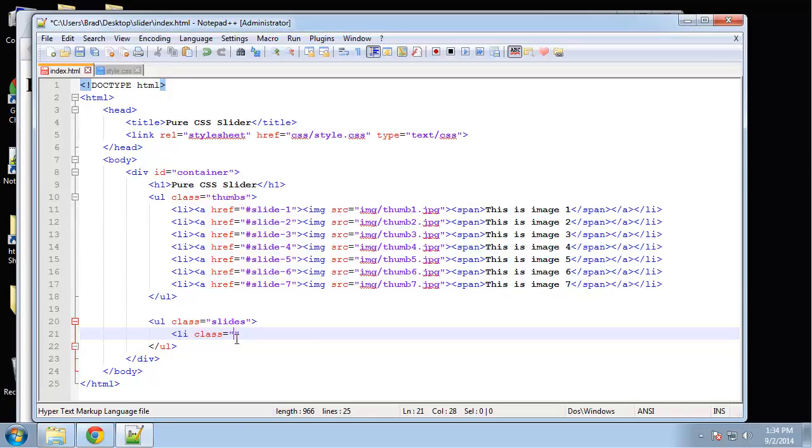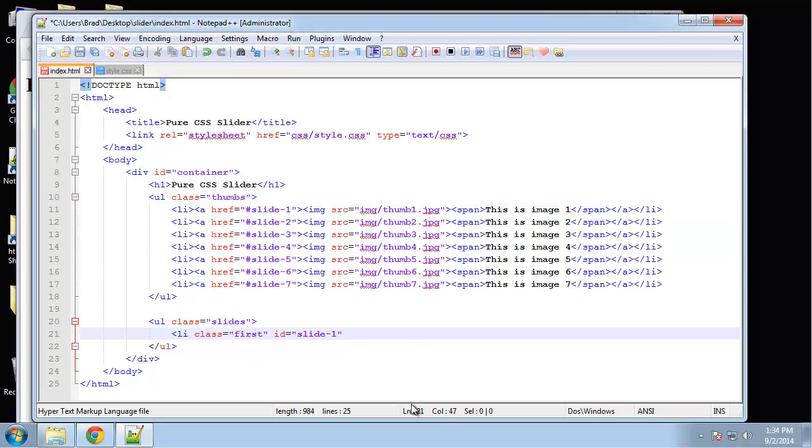Now we want an image to display when we open the page, so I'm going to give this first image a class name of first, so we can do what we want with that. Of course we need our ID, which is going to be equal to slide 1. You want to make sure that this ID matches the target of this link up here.